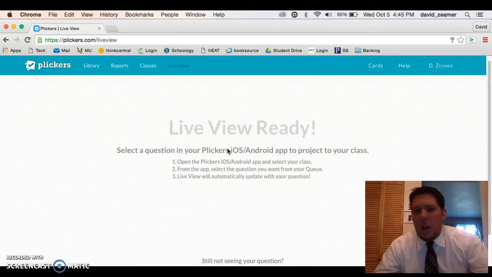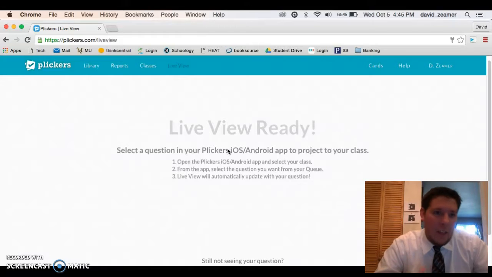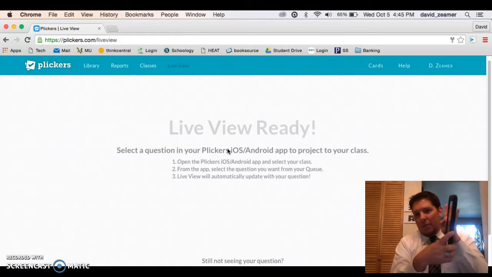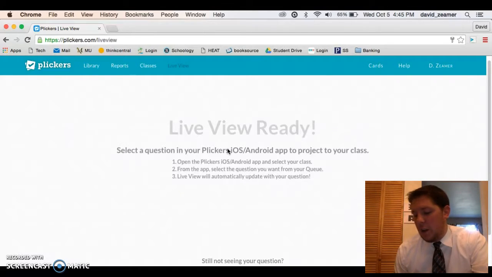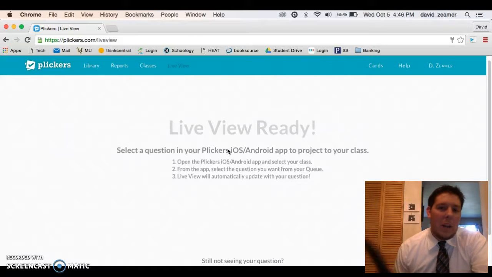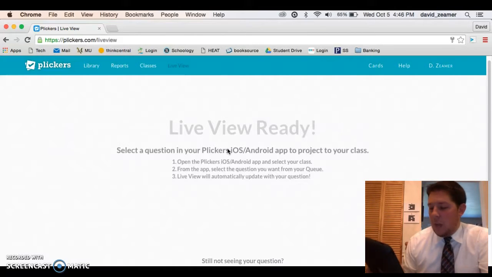So it does use and work with Androids, which I haven't done my write-up yet. I'm kind of doing the video first and then the write-up, so I'll let you know a little bit more of the specifics in the write-up. With my iPad, that is district provided. You might have a cart, you might have your cell phone. I know that it does work on cell phones as well. So I go to the app store and I type in Plickers, and it is a free app to download.